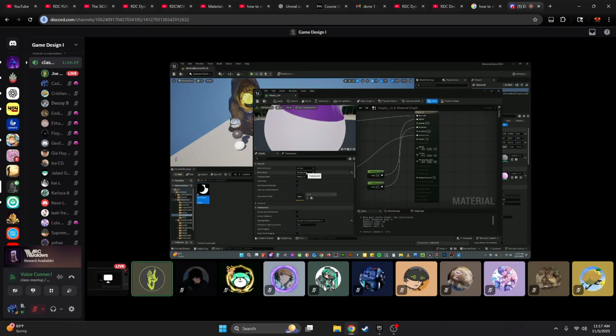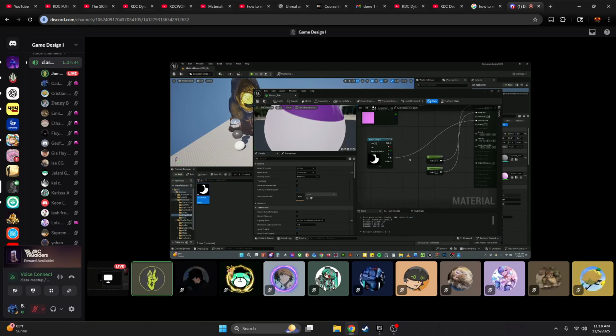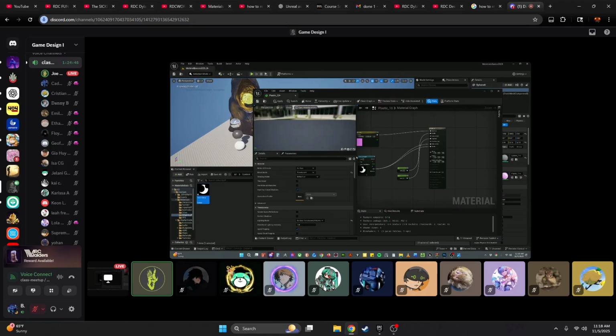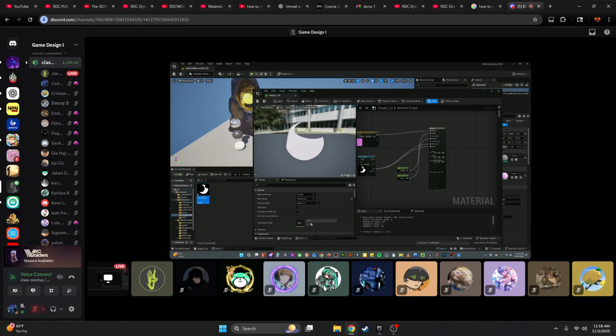So we have a surface, we have translucency, and I have to change it over to translucent. If I change it back to opaque, it goes away. So translucent. Surface translucency volume has to be turned on. So now this is going to allow me to pipe the alpha right into the opacity. So I get that. And that's what you want. So the logo is coming through.